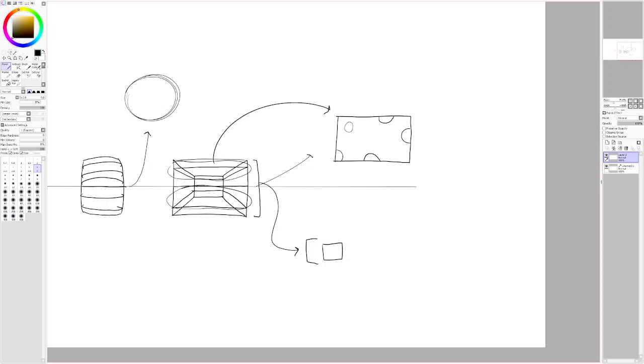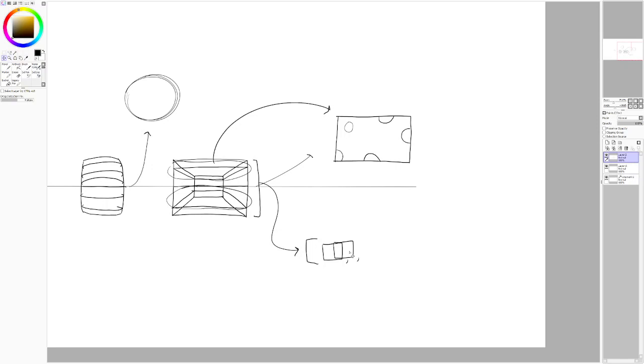I'm doing this really rough, by the way. I'm just going to copy that. You have an array.